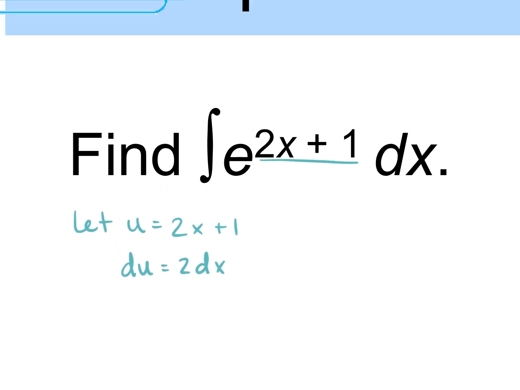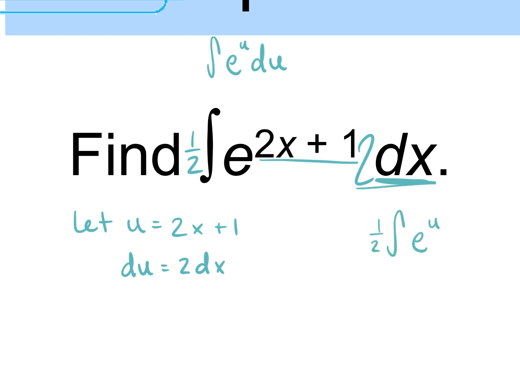So my goal is to get this just to be the integral of e to the power of u du. That's what we want to get this to be. We can have coefficients because we can just put those out front, but we don't want any other x's in here. So I'm going to substitute my u into the exponent. When I substitute du in, I have a dx, but I'm missing a 2. So I'm going to put a 2 in here that I'm just going to multiply by. What else, if I am multiplying by a 2, what do I have to do to keep this balanced? Put a 1/2. I'm going to put the 1/2 on the outside. So we have 1/2 times the integral of e to the power of u, and then that 2 dx is going to turn into du.